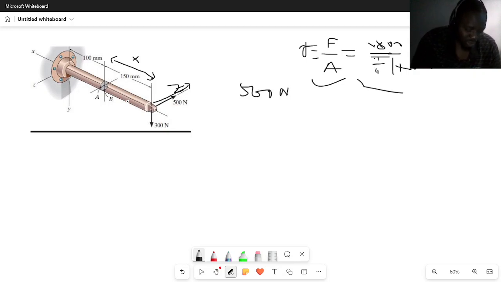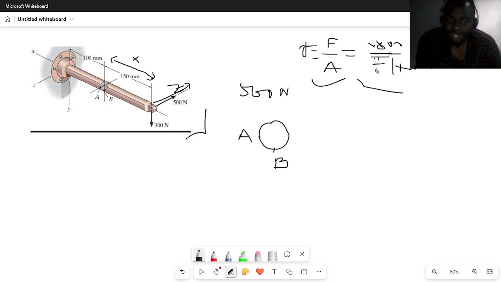It will also cause a shear. Okay, let me remind you what we are doing. Do you guys remember what I was explaining to you last time? We all agree that this one is A, this one is B. If I can represent it like this in 2D, do you guys agree? This is standing by the eyes of someone looking at it like this. Do you agree that if I look like this, it means my force F here is this one?